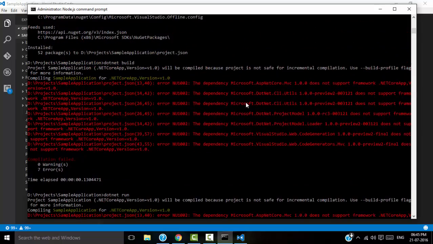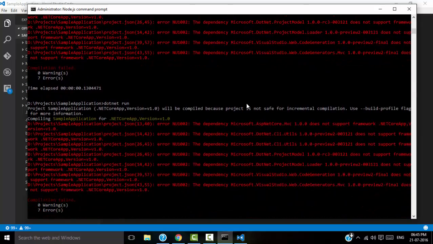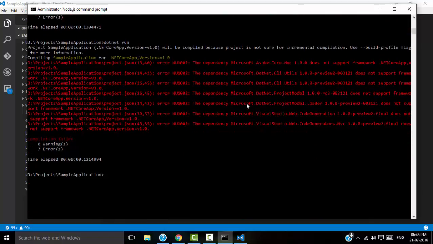Once the build is successful, you can run the application. It basically runs on port 5000. You can navigate to a browser and try to run the application. So we'll try to resolve this issue.